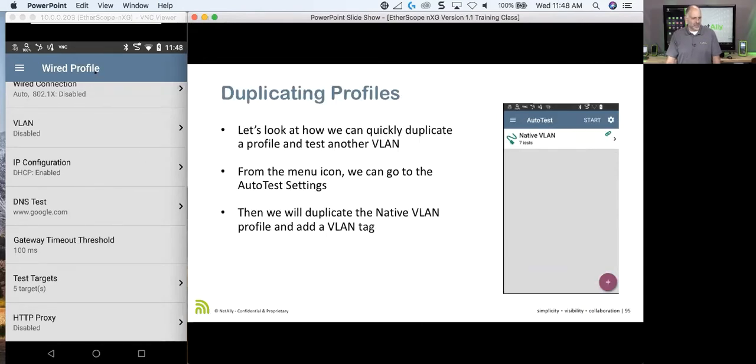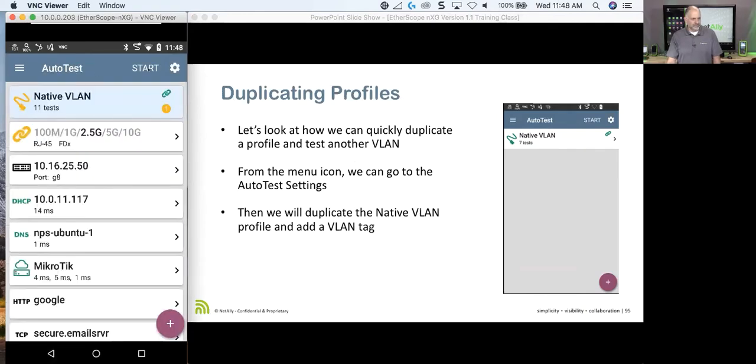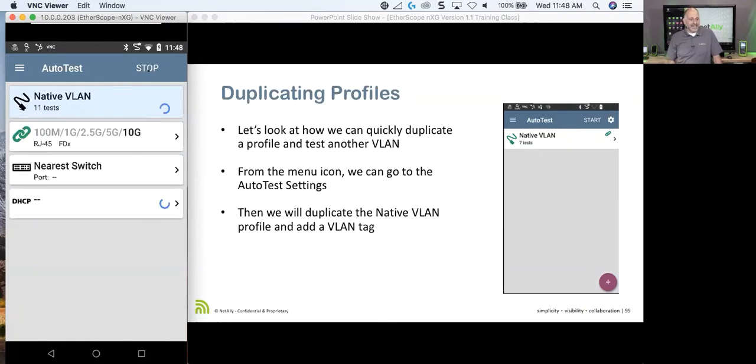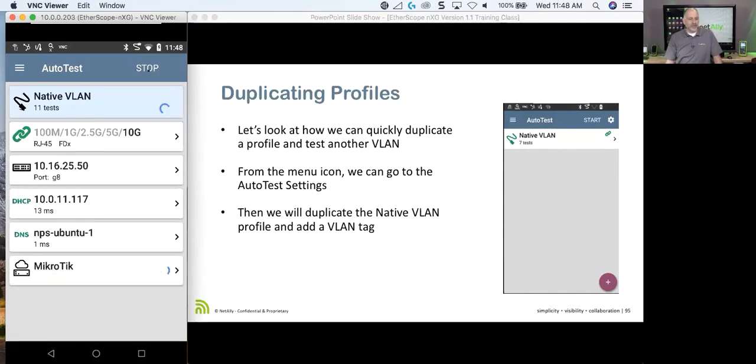All right, so let's run that profile. So now we're going to go in, we're going to allow this to connect at 10 gig. So that's connecting via our copper port, via 10 gig out to our switch.